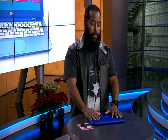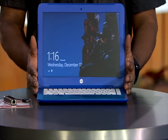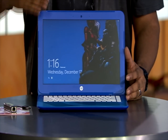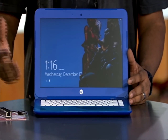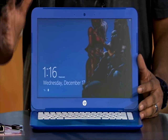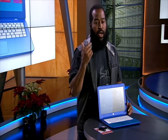In my testing, this laptop has actually been pretty fast for what it is. You have to fully understand what this is — it's an ultra-portable budget laptop, not a workstation, and not a beast of a machine you'd use to create the next Star Wars fan film. But if you're looking for a laptop to handle daily computing tasks — email, calendaring, even some basic Photoshop tasks — this fits the bill. If you need a laptop for the home, for the children, or just an extra laptop, these are priced just right.